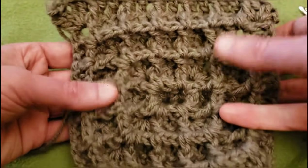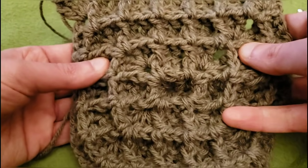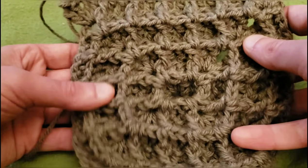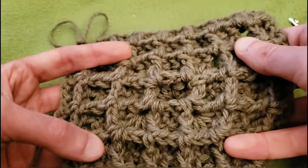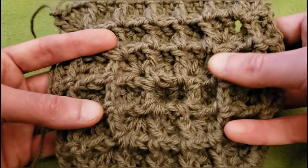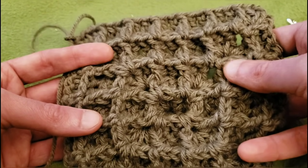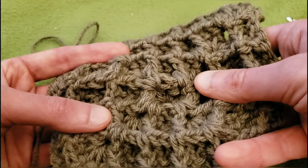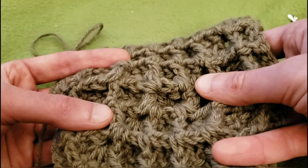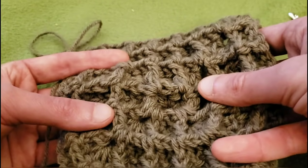Now, of course, you could end on either row. It really does not make a difference. But I think that this is a fabulous little pattern, and I encourage you to try it. This would be especially great for the cold season because this is really warm and squishy and lovely, and I love it. Oh, yes, I do.